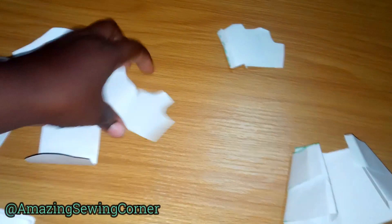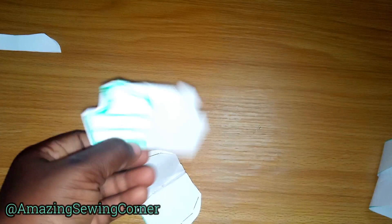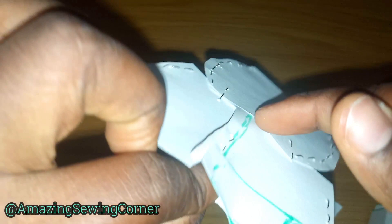Now to attach the peplum to the bodice — I'm going to staple the bodice together so you can see what we have. After you've attached the bodice together, you must have also attached your sleeves to the bodice. Then attach the skirt too and insert it. Take your peplum and open the place up. If you have a zip, wind it in and zip up to this point, then open the skirt's center front where the godets are.